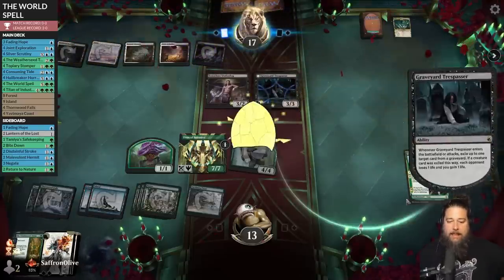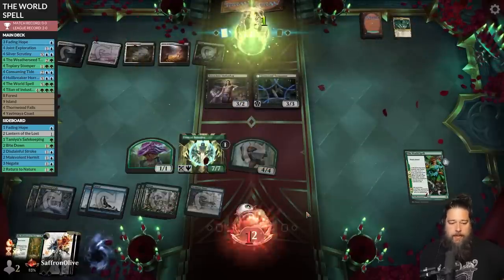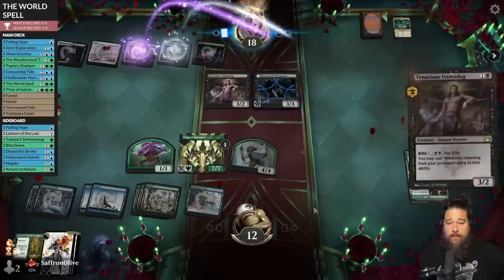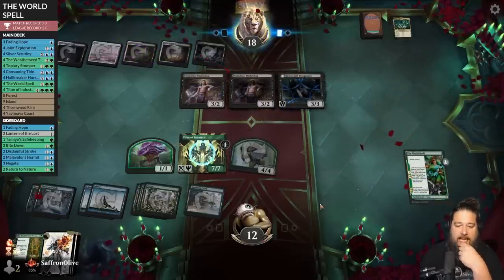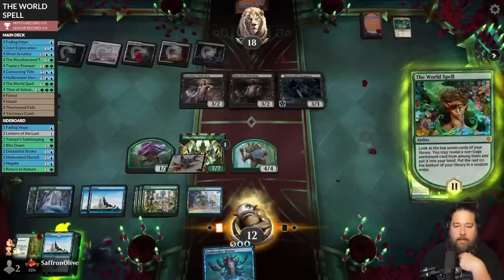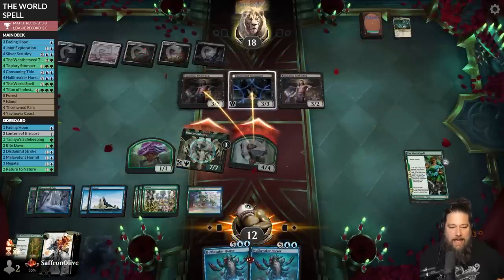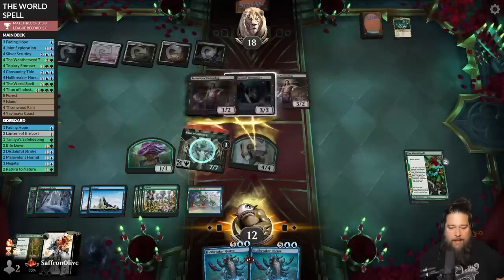Graveyard Trespasser. Well, let's hit some good with this World Spell. The first one was a whiff. What we want more than anything is Silver Scrutiny. Silver Scrutiny, I think, just wins us the game. Oh, Hullbreak Horror is not bad. How about a Hullbreak Horror? Well, go to combat. This deck's so absurd. Blocks. Well, we'll kill the Trespasser.